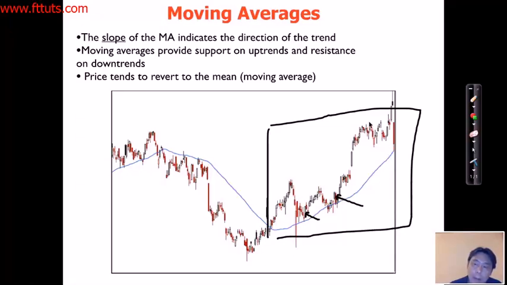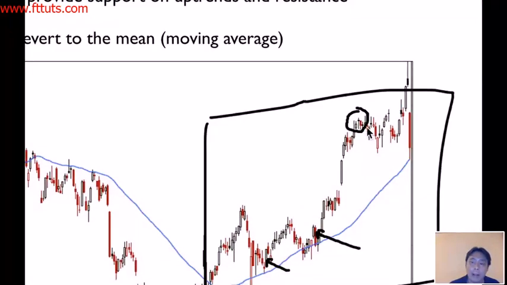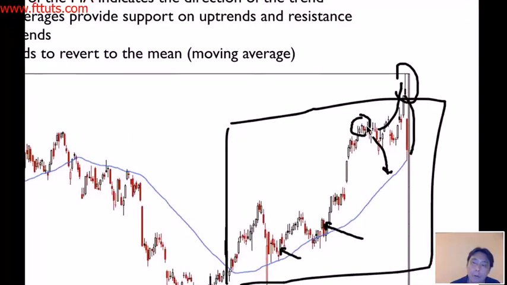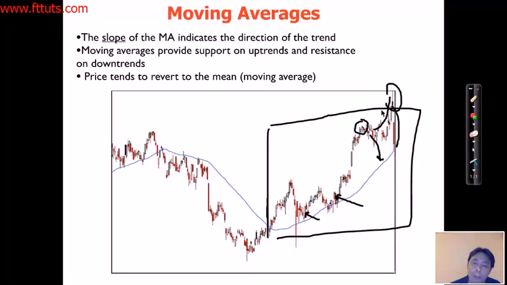Now, would you want to buy it over here, for example? No, I wouldn't buy it over here. Why? Because the price has moved too far from the moving average. So it's risky to buy over here because there's a high chance that it will revert back to the moving average. Of course, it did go higher, right? So sometimes high can go higher, but eventually it will have to come back to the moving average. So these are very risky points to buy. You want to buy when it's near the moving average, right? It is kind of like surfing off the moving average, okay?